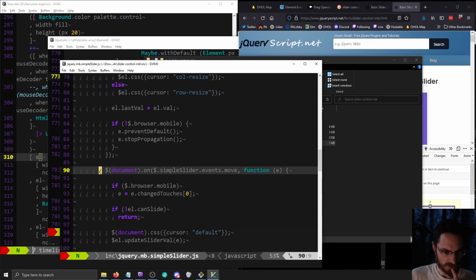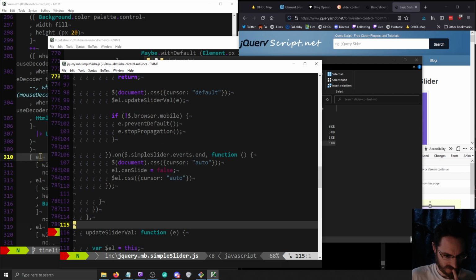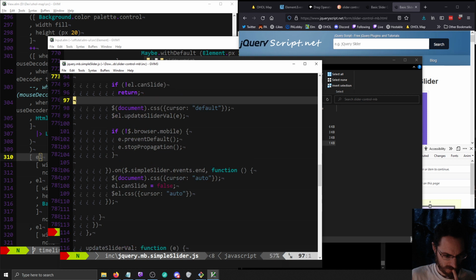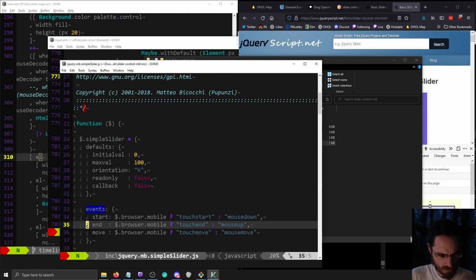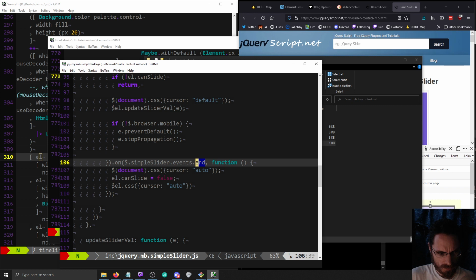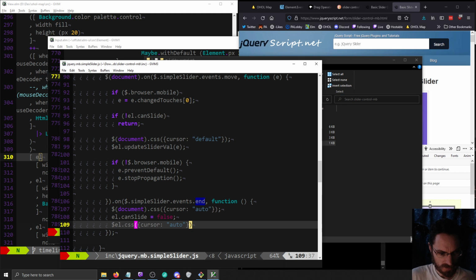Document.onMove. And you're watching that always, which might not be great. Oh, document.onMove on end. Document.css cursor. Okay.